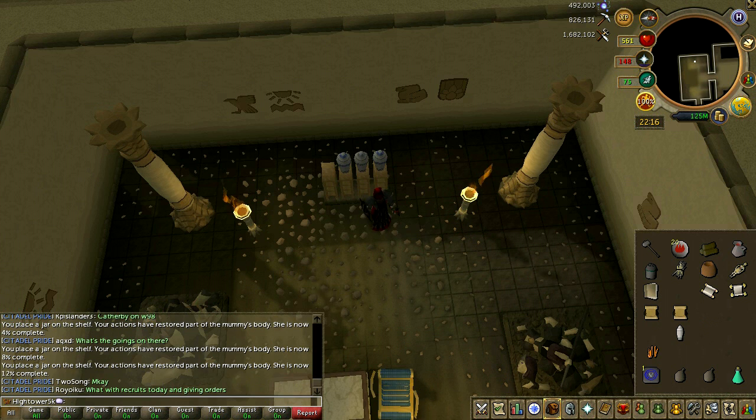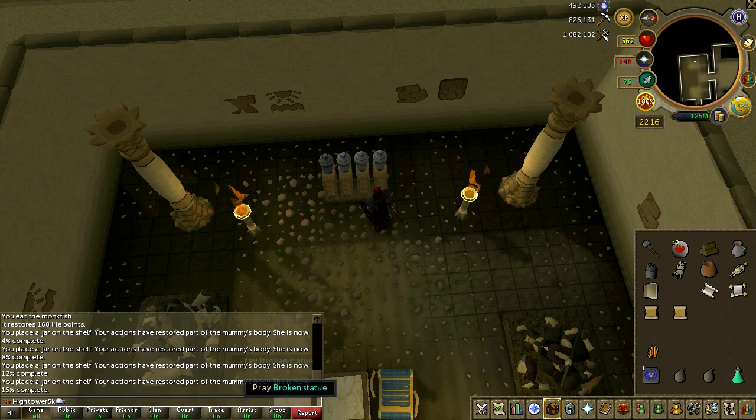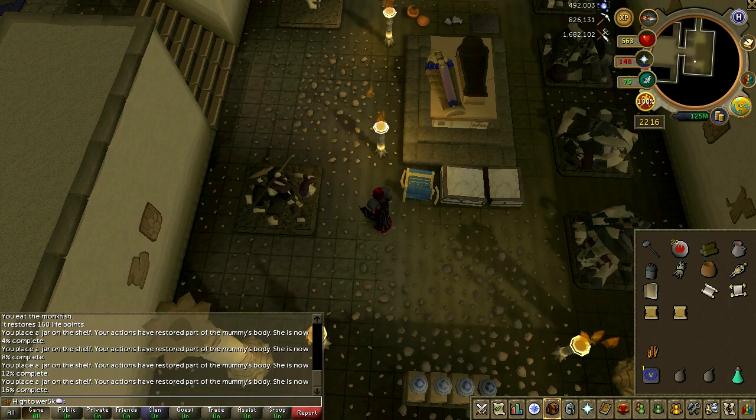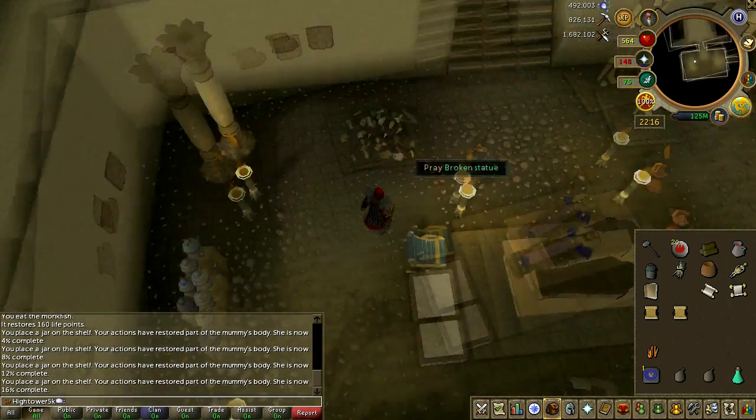And then if we look into our chat down below, let me just get rid of clan a second, and if you look at your chat down below, basically you'll see that it's now 16% complete. Also alternatively, if you go into the quest log, you'll see something similar. Anyway, so once we've got all them 4 jars on the pillars, then we're at 16%.